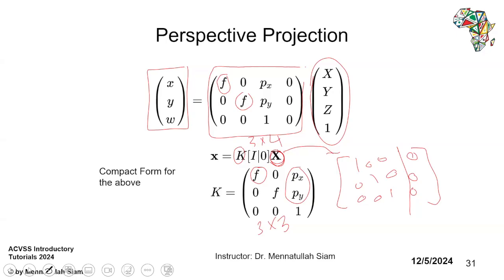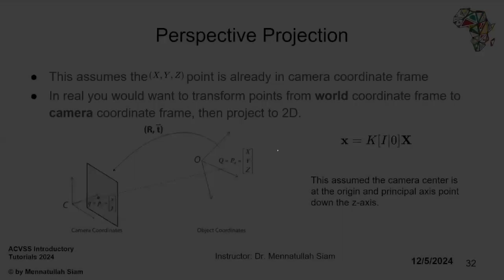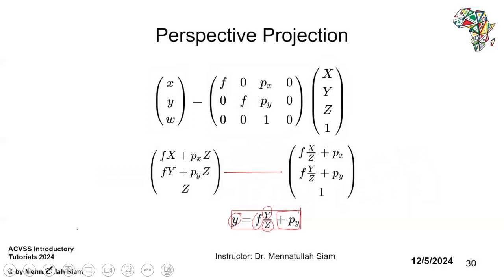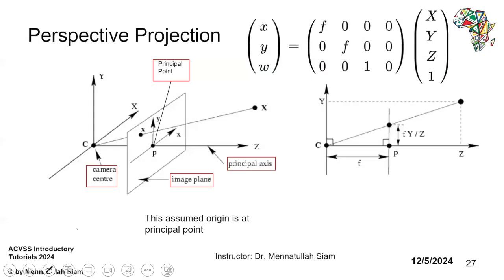Now, we didn't talk about how to continue beyond the camera intrinsics. There is something called camera extrinsics, which we will discuss now. I'm always assuming that I'm already in camera coordinates. Let me go a couple of slides back just to refresh. If you remember this slide, we always had everything with respect to the camera center, the camera coordinate system. And we defined the focal length, the depth, and so on.